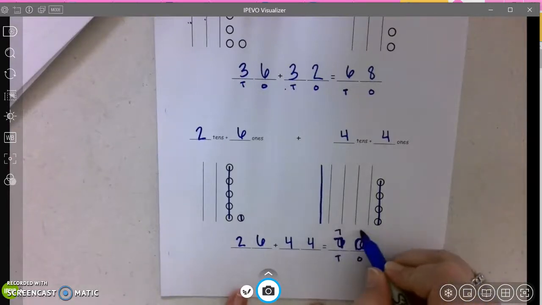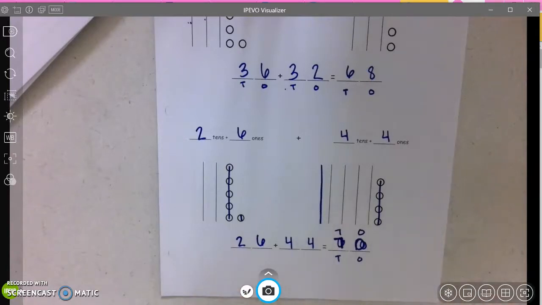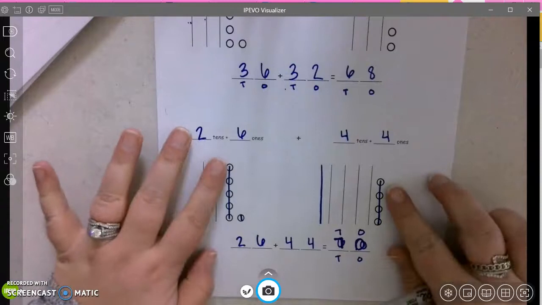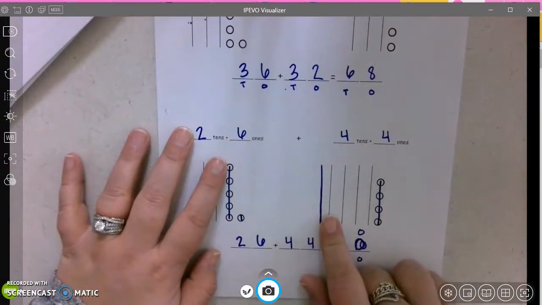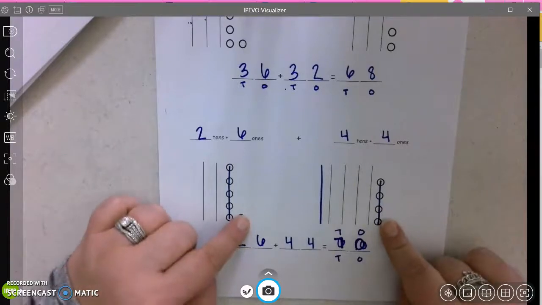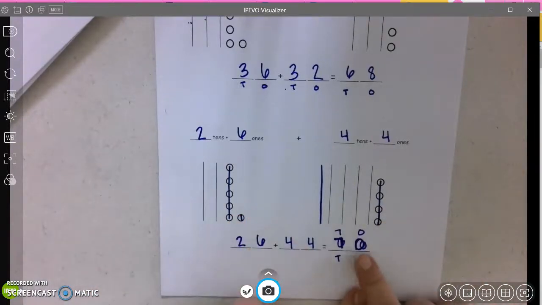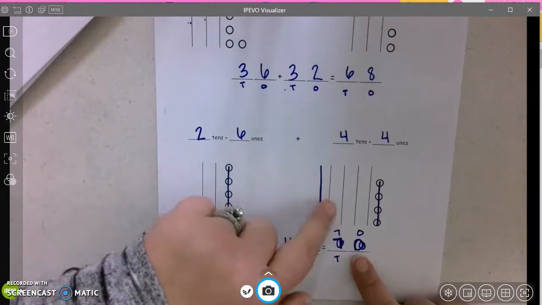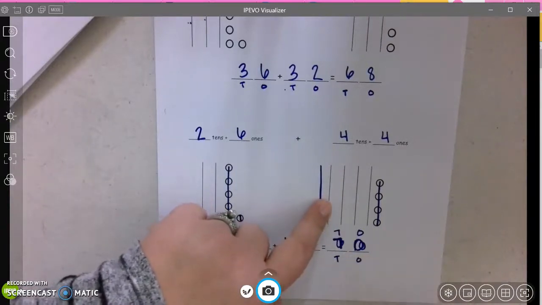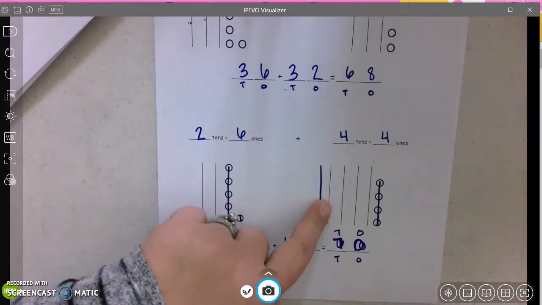And I'll rewrite it up here just so that way we can see it a little bit better. Okay, so I'm trying to think of an easy way to explain this. The stick, remember, is just 10 of these little circles. But we can't have 10 circles because that would put 2 digits in our one spot. And we can only have 1 digit there. So we stick them all together and then they become a stick. But we have to have 10, remember. We have to have 10.